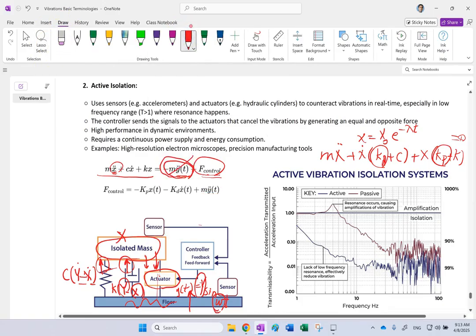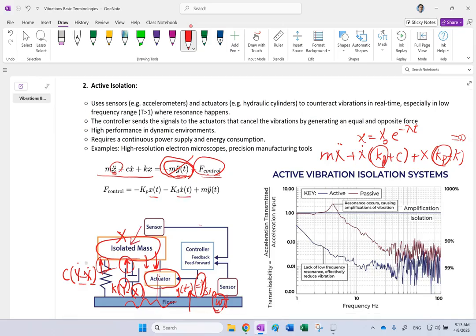Sensors should sense x and x dot of the mass, and from the x double dot of this, I should be able to infer y double dot, or from x and x dot, I should again be able to infer omega and y. So I can form this y double dot, which, remember, is negative y omega squared sine omega t. So if I form these forces in my hydraulic or any other type of actuator, most of the time hydraulic for heavy masses, then ideally I can do a much better job.